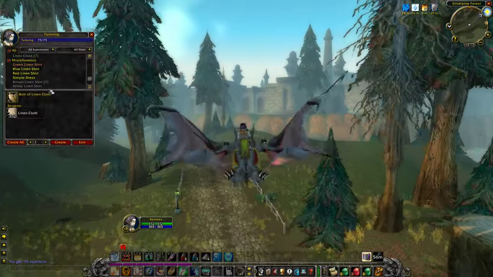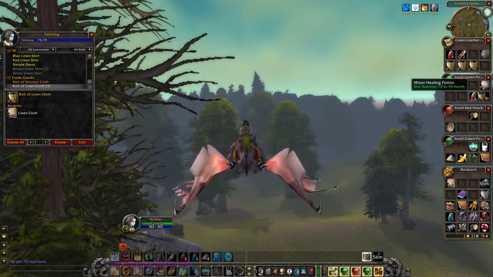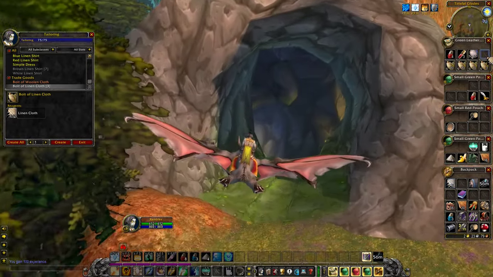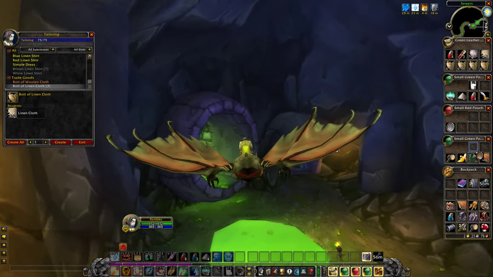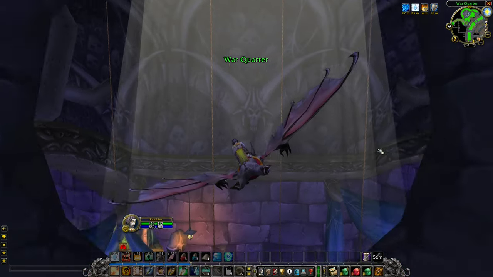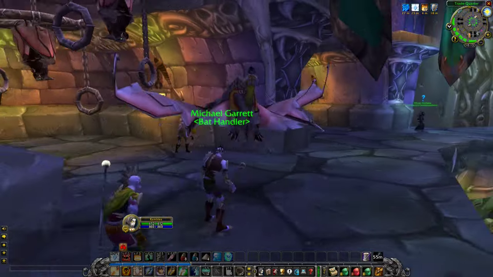I did make a bunch of linen bolts before I kicked things off. I don't know how many we have. Oh, we have quite a few. Yeah, we have about 30. So we should be able to do some work on our tailoring and actually kind of get that going. We never began Chen's Empty Keg quest. That was an oversight. And I think the priest trainers, they are back in the war quarter. And then the tailoring guys are over in the mage quarter, as you would expect.